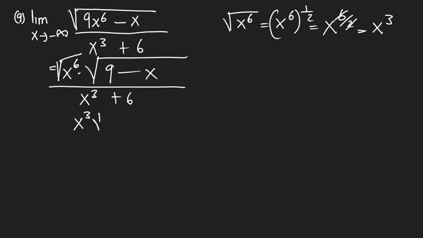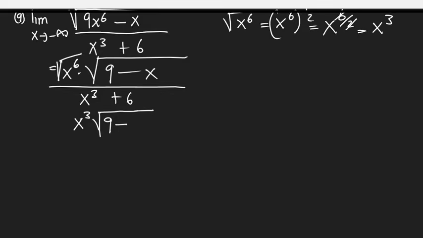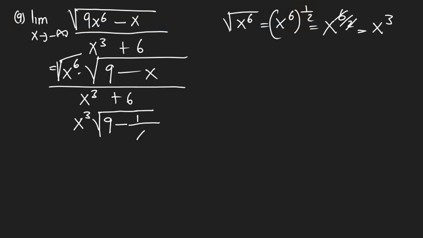Then you're going to open the bracket. This is going to be 9 minus, because I really want to maintain the x inside when I multiply, so it's going to be 1 over x to the power 2. So that when I multiply x to the power 3 by this one there, then divide by x to the power 2, it gives me x. Okay? Then from there, this is going to be x to the power 3 plus 6. If you check the highest power now, the highest power is simply x to the power 3.